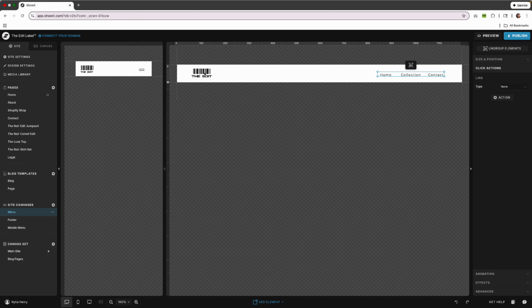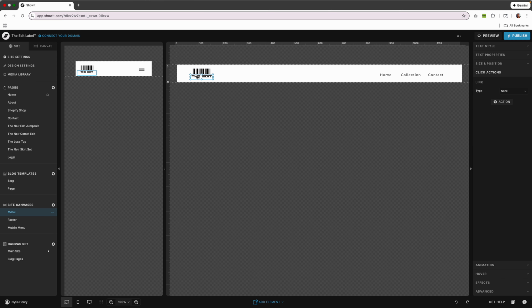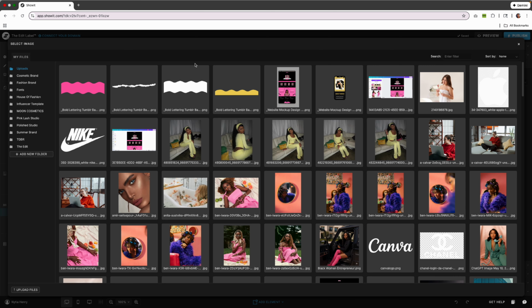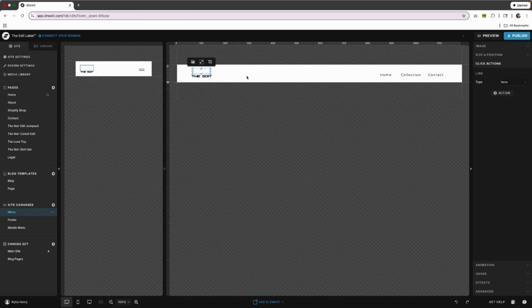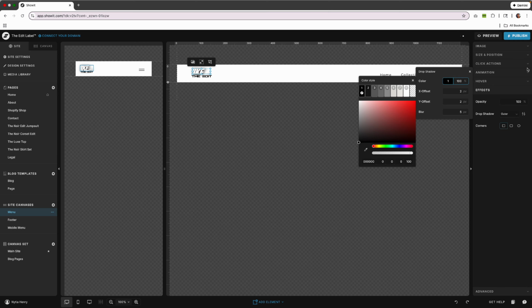If you want to change your logo, then you would just ungroup this. If you have a text-based logo, then you would just write your logo in here. Or if it's a text with an image, then you would just swap that image out and it will look something like this.